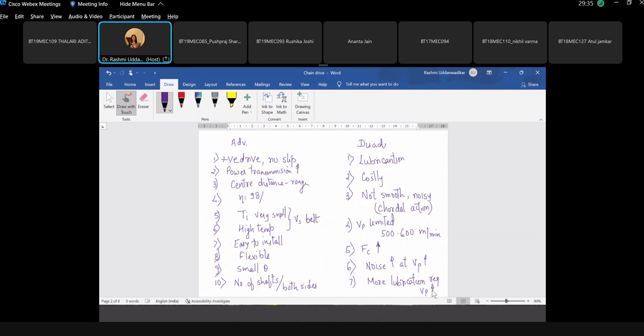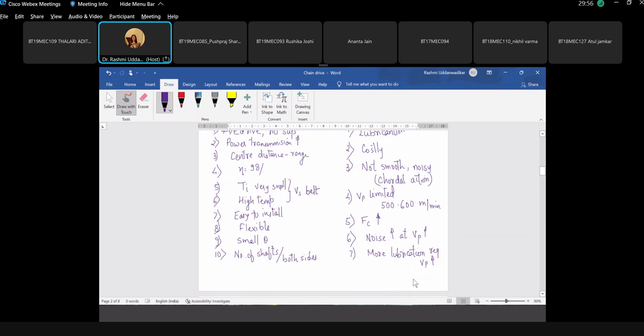So these are certain limitations of chain drive. Manufacturing, again, as compared to belt drive, it is difficult. Design, you would see in the coming classes, this is again difficult. This requires very precise design of chain and sprocket. And that's the reason, like V-belt, the chain and sprockets are also standardized. So we are not going to design, we are again going to select a chain. So we have standard charts for chains.